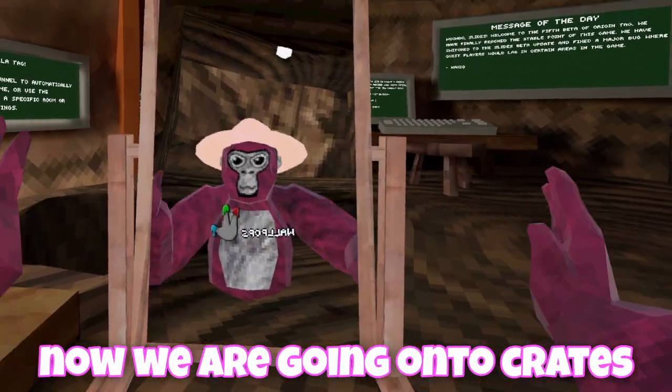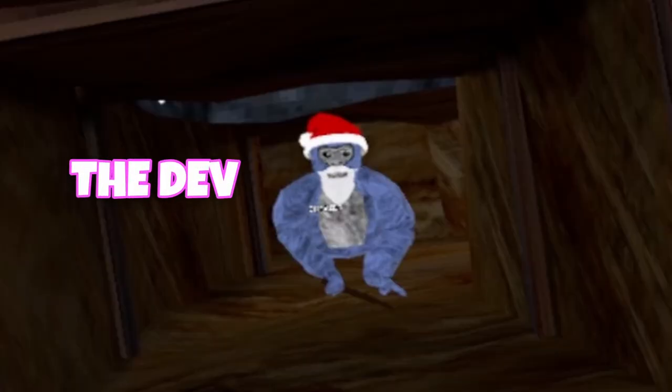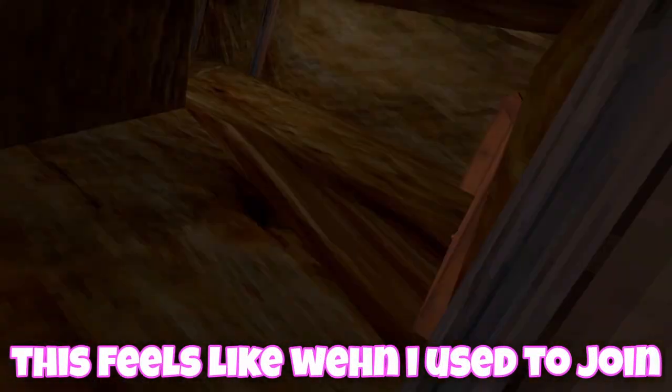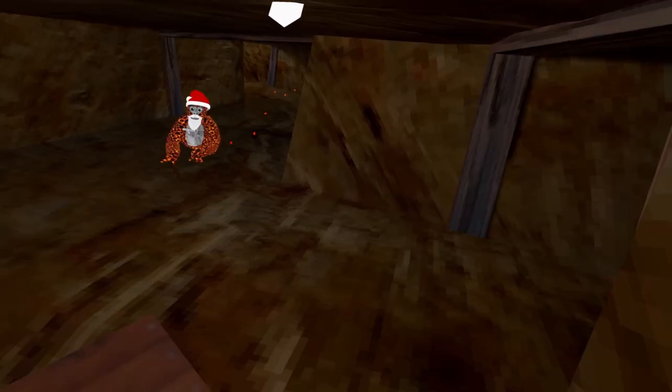Now we're going on to crates, and we got the developers joining us, so let's get ready to go. OGK is in! This little... Go for my crate! Okay. Feels like when I used to join those crate codes back in the days, bro. Look at this dude. Going to the hidden ones, the ones that everybody always forgets about.